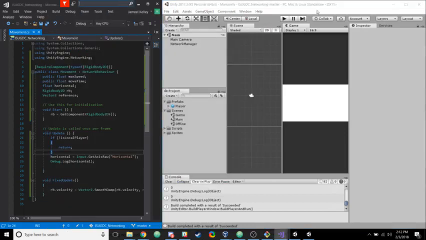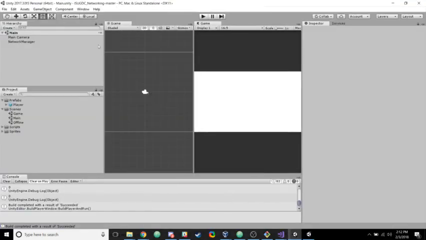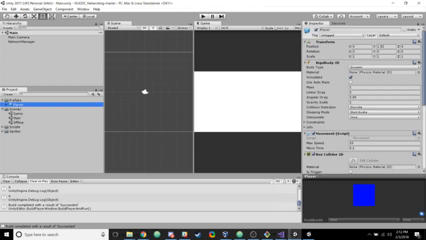A couple things that we want to do to actually improve this is to create a layer. We want our player object, this is not necessarily a networking thing, but it will affect your networking a lot, to not collide with other players, but collide with other things.